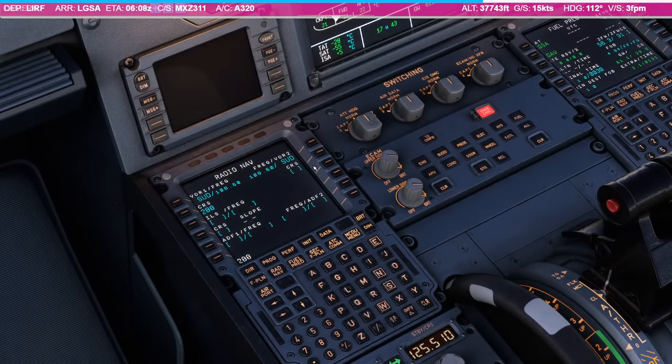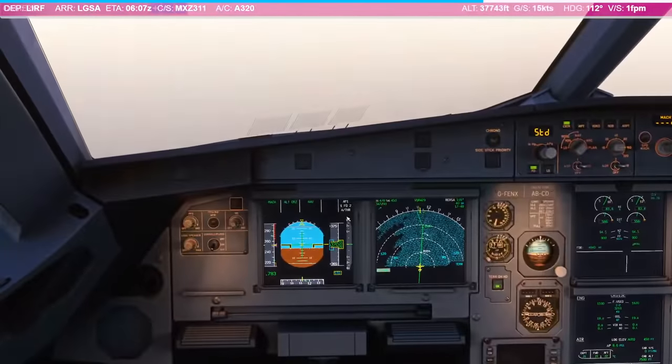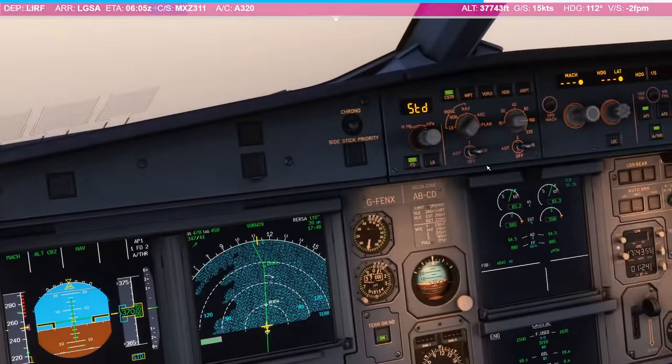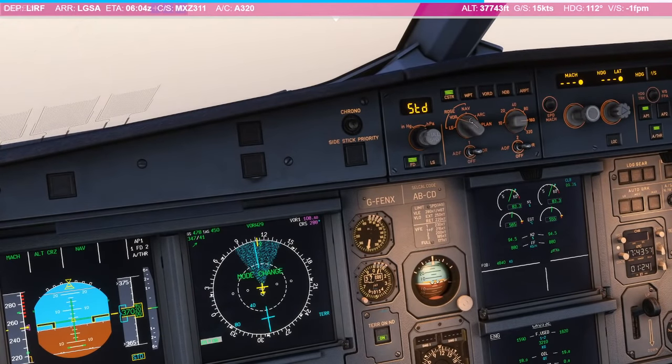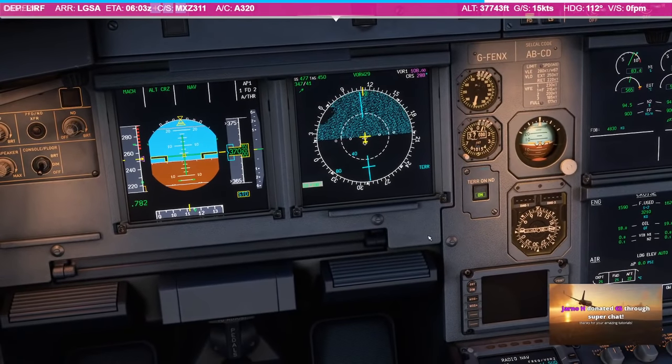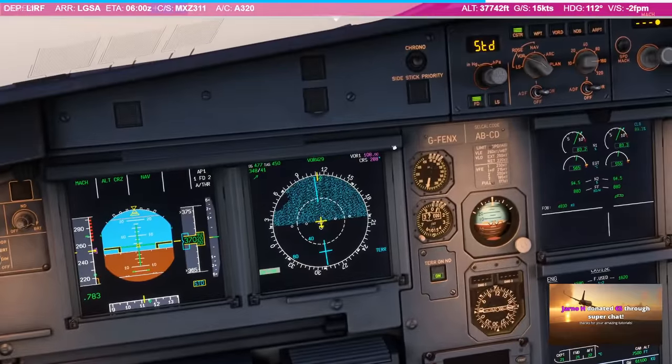So now I'm going to fly this using FINAL APP. But you can still just put in the information there, because it is very useful in case the FINAL APP doesn't work for any reason, or we get a downgrade. Because remember, we have failures enabled, so we could find the aeroplane do something a bit funny on us, or it could lose its ability to fly FINAL APP. It's very possible.